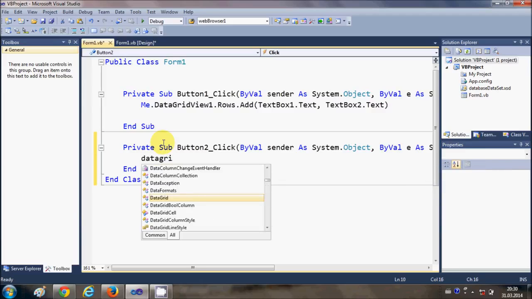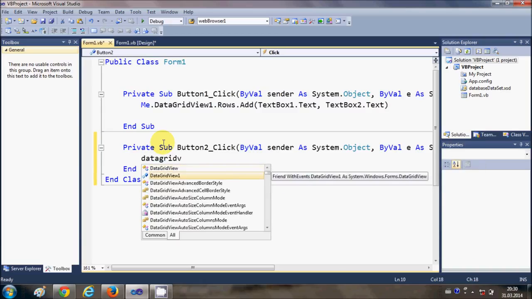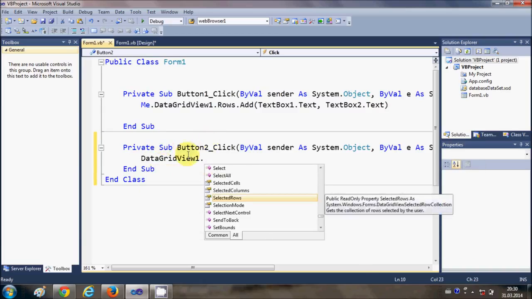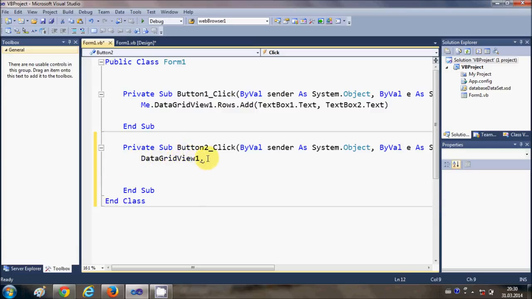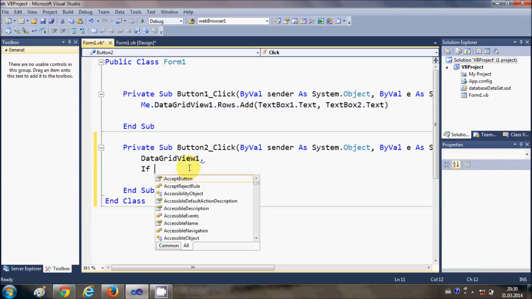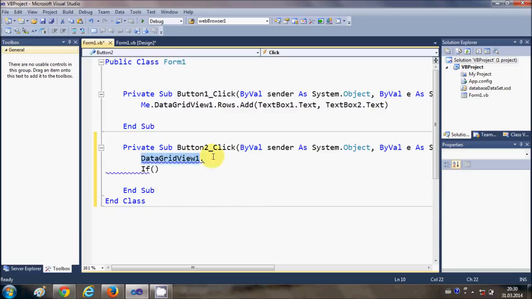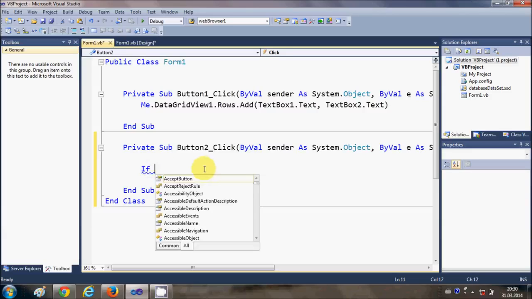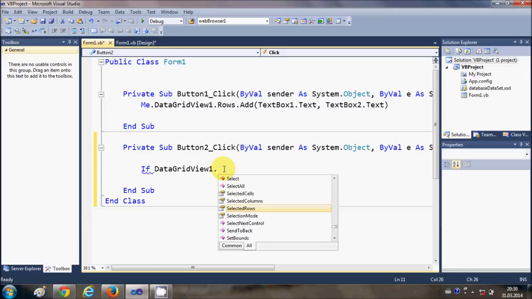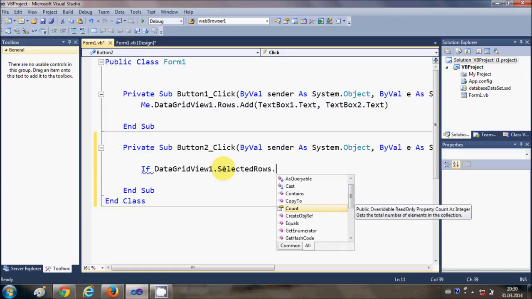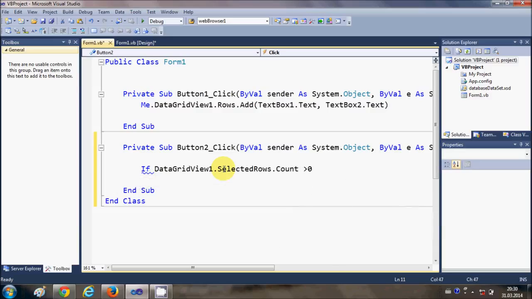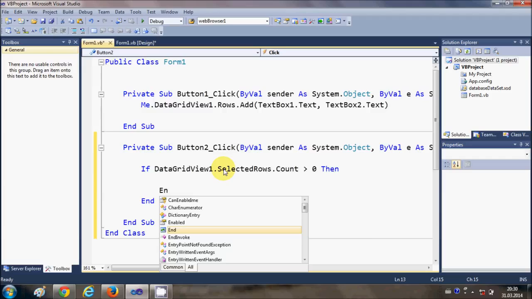DataGridView1. Okay, so first of all, instead of this DataGridView1, I forgot to give the if condition, so I will write if my DataGridView1 dot, so I will just cut it from here, and instead of this, if my DataGridView1.SelectedRows.Count is greater than 0, then, and I will also provide an else condition.